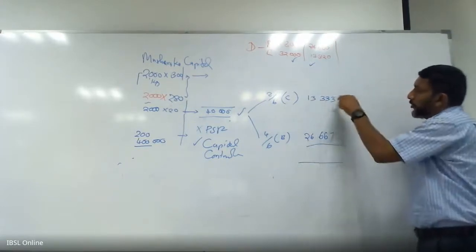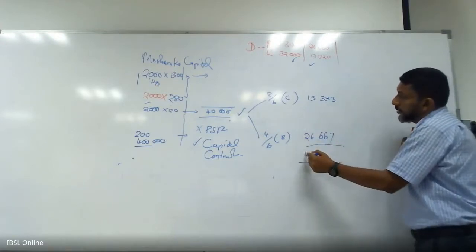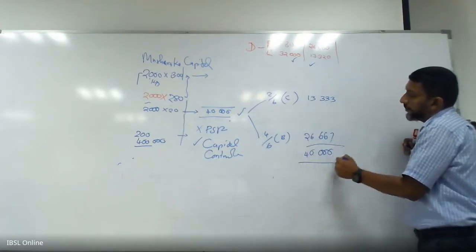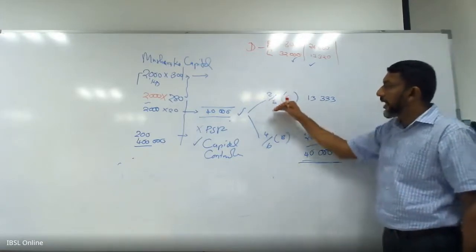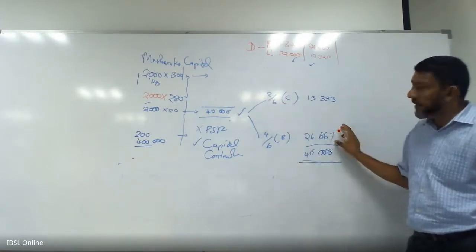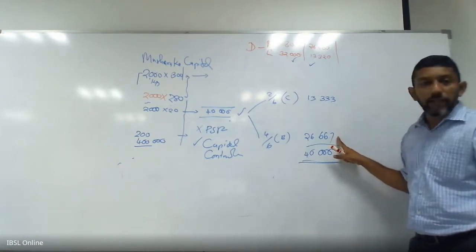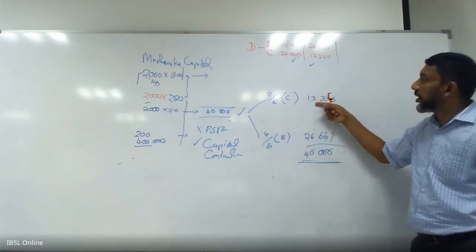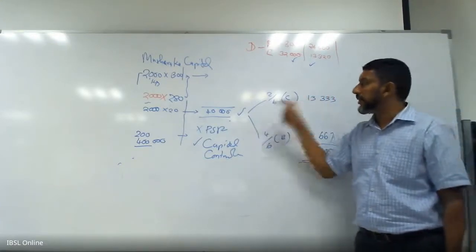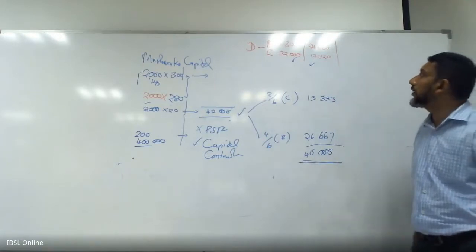So whether you put 4 here or 3 here, it doesn't matter. Together, it should be 40,000 rupees. So loss will be shared between the bank and the customer. Bank will take a bigger share of loss because the bank contributed more capital. Customer will take a smaller share of loss because the customer contributed less capital. And that is how it will be shared.